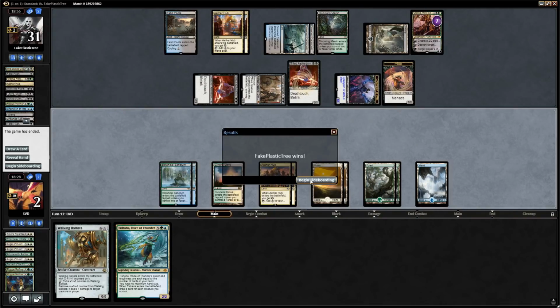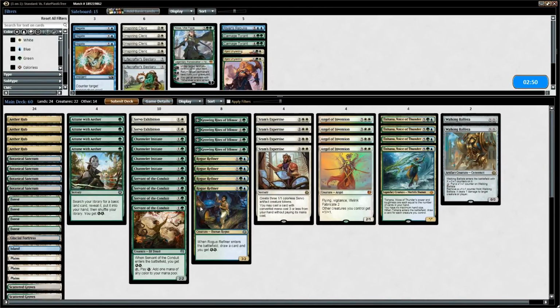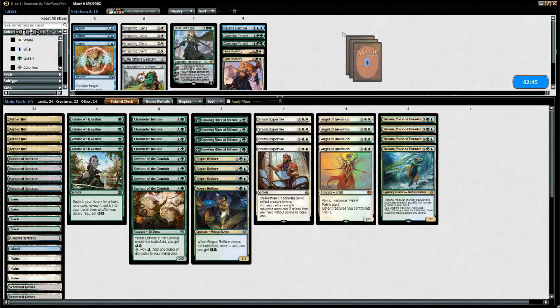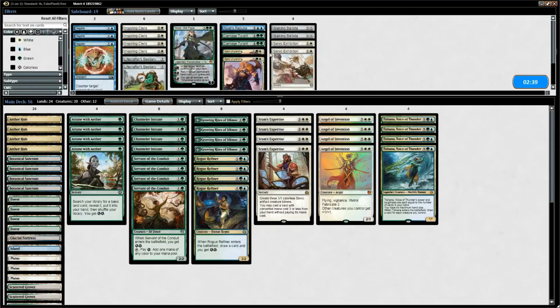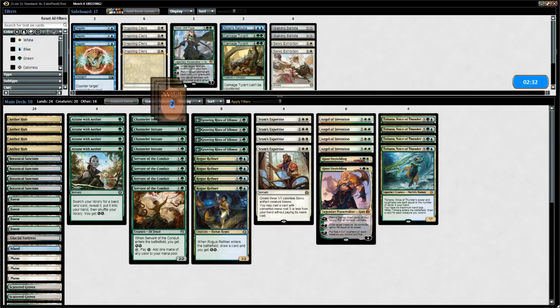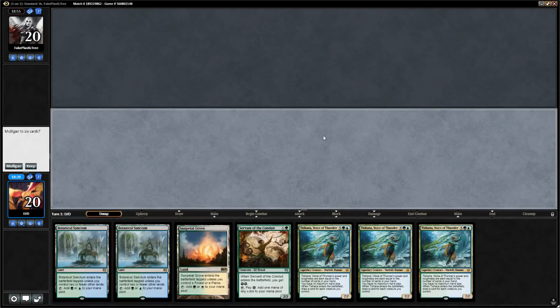Alright, on to sideboarding against Sultai value. What do we want, what don't we want? Servo Exhibition and Walking Ballista seem a little weak in this matchup. I don't want Carnage Tyrant against all those Death Touchers. Ajani seems okay, and the Bestiary could be okay as well. I think that's all we want. Could bring in Negates for the Vraskas, but don't really want to be holding up 2 mana constantly, so let's just submit. And we would like to be on the play.